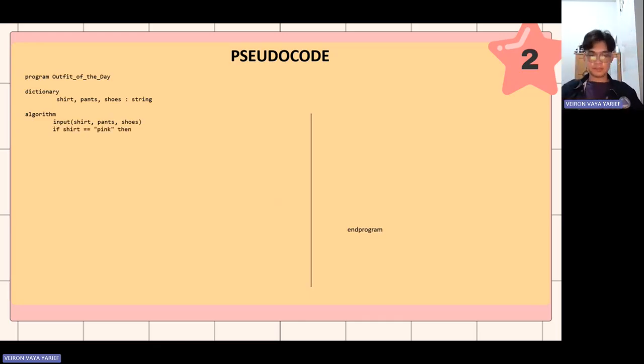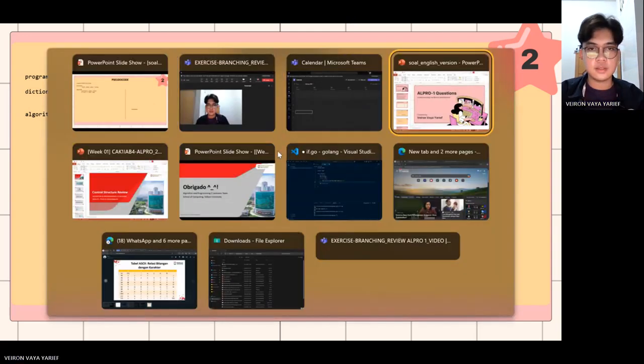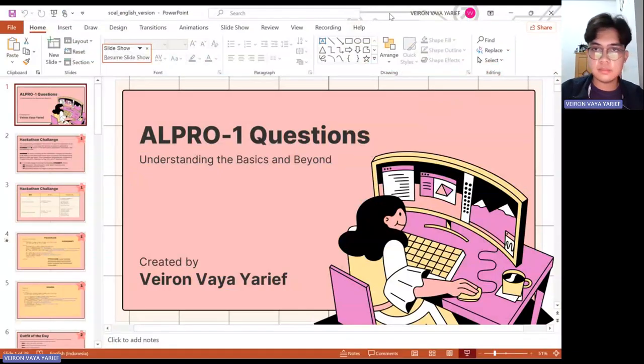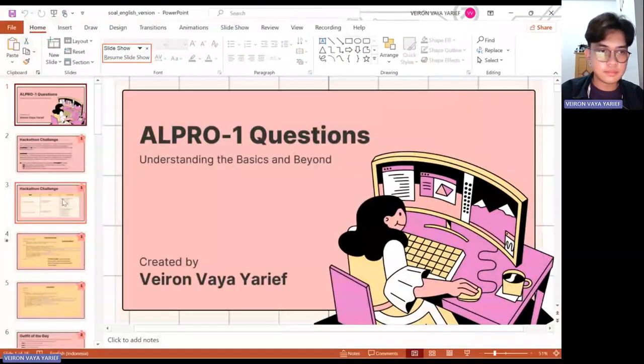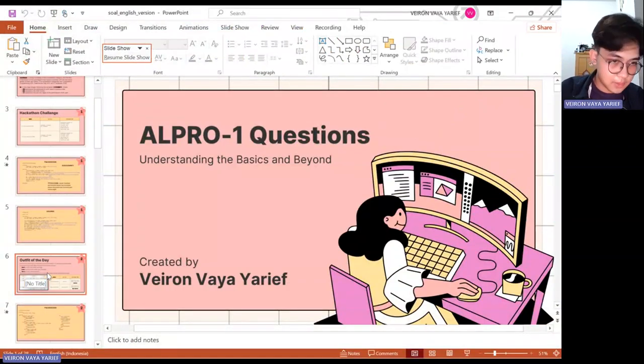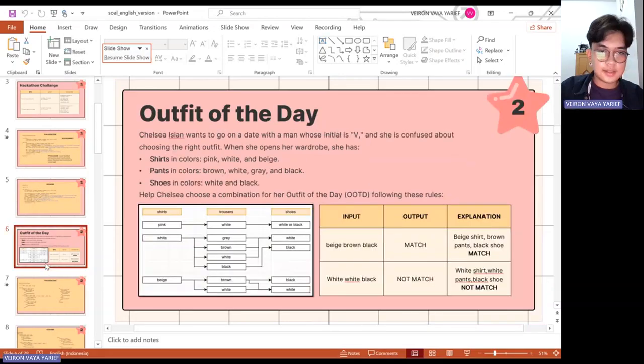Now, let me show how I do this split screen. Okay, this is how you do it. This is the diagram, right?